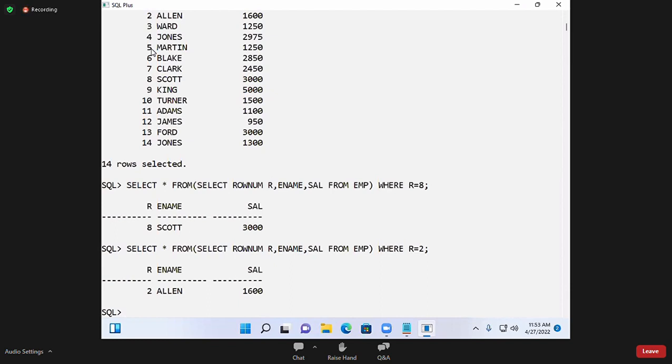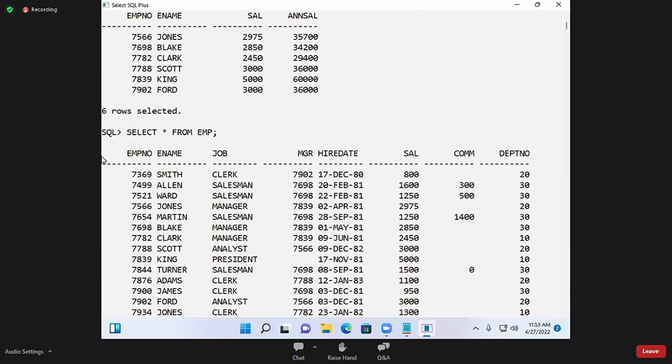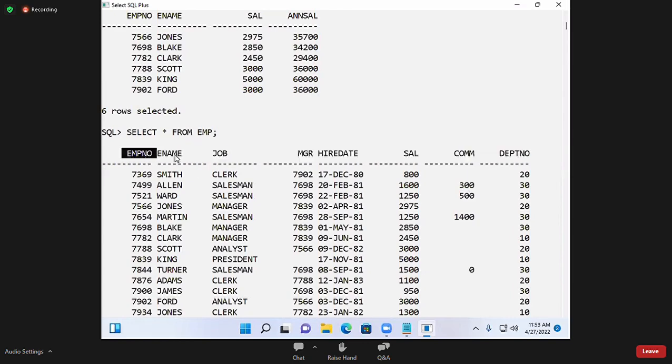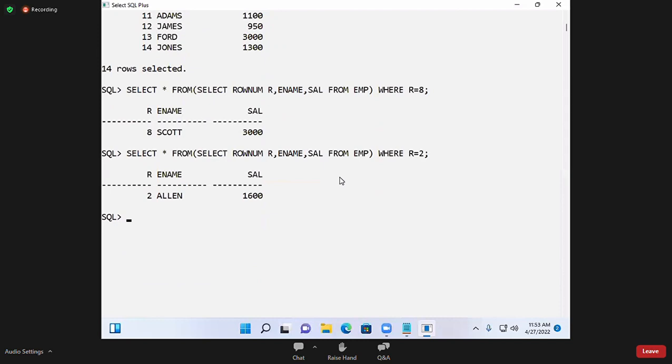But in this example, I'm displaying only the R position and two columns, while my table has 8 columns. Suppose you want to display the entire details of a person. Then how to write this?